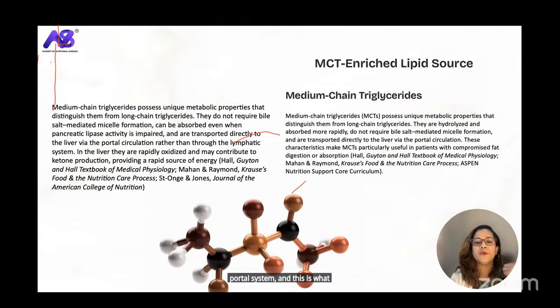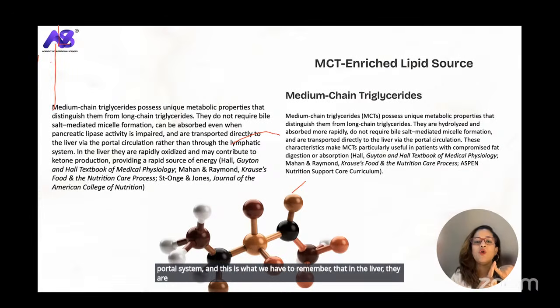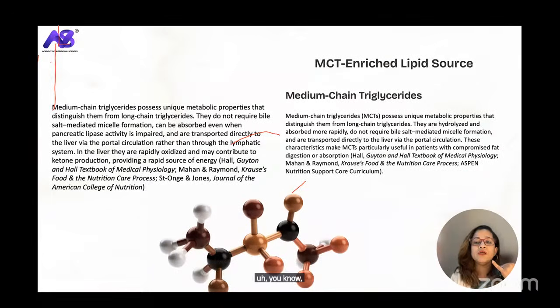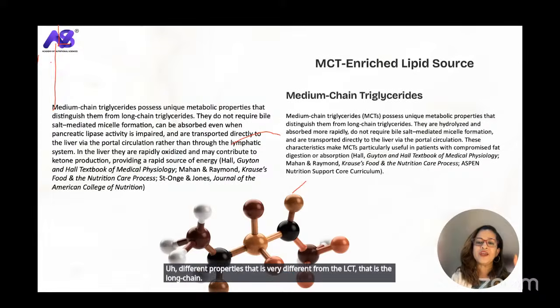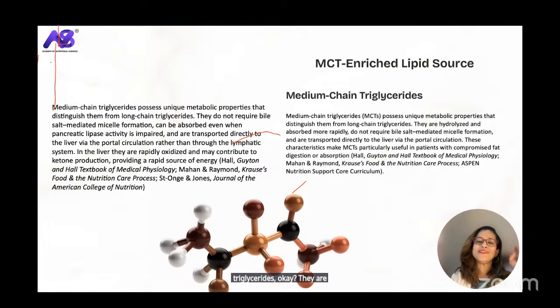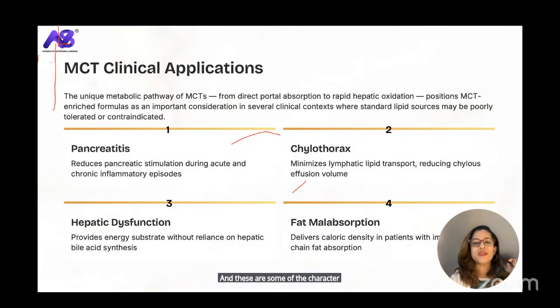And this is what we have to remember, that in the liver they are rapidly oxidized, and they can be used. So MCTs have different properties that are very different from LCTs, the long chain triglycerides. They are hydrolyzed and absorbed more rapidly, and they do not require bile. We just understood that they require neither bile salts nor pancreatic lipase. They are directly absorbed into the portal vein.